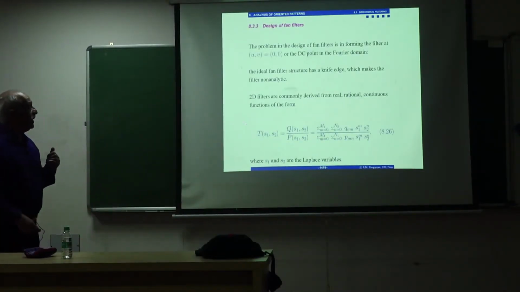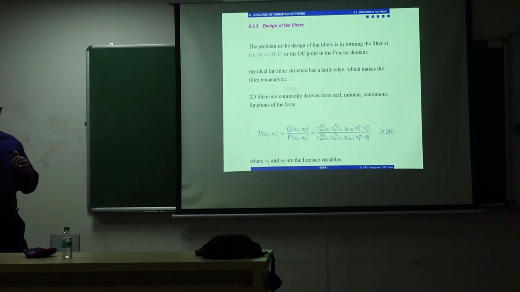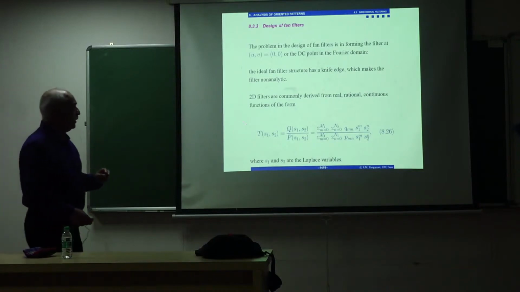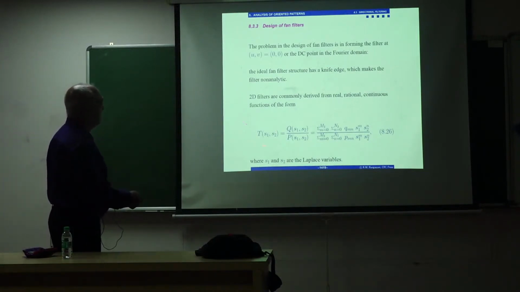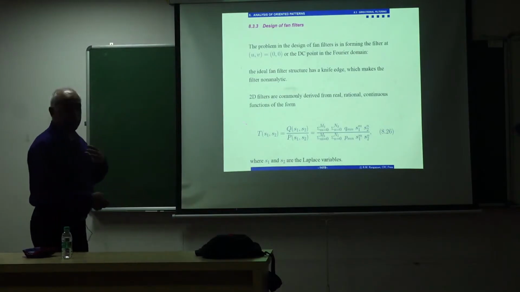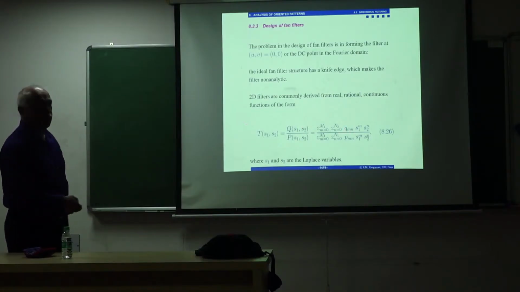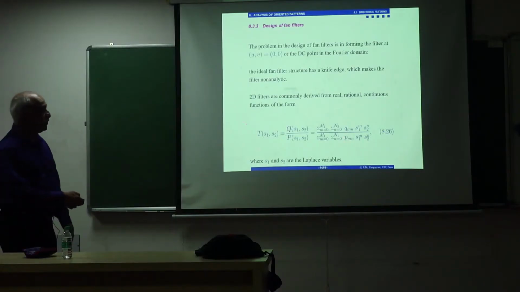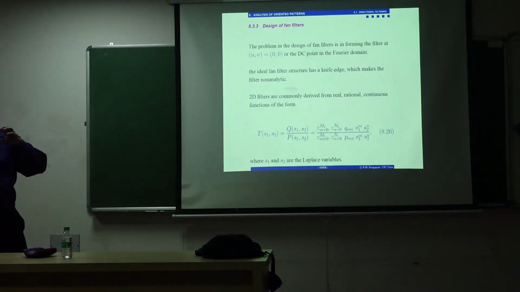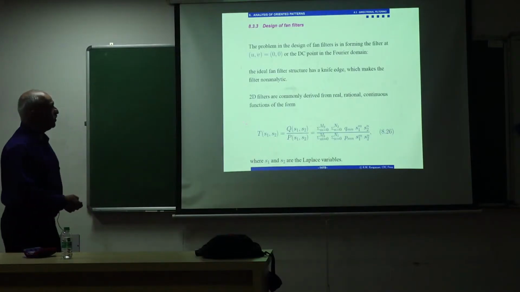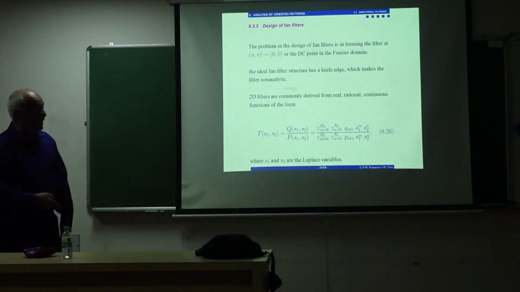Dr. Bruton and his colleague, they designed fan filters as digital filters. I won't go through all of the details here, but the transfer function in the S domain, Laplace variable, is defined as a ratio of two polynomials where P and Q are the coefficients and S1, S2 are the Laplace domain variables in the two directions, horizontal and vertical. And there are some conditions. They have to be rational, they have to be continuous functions.